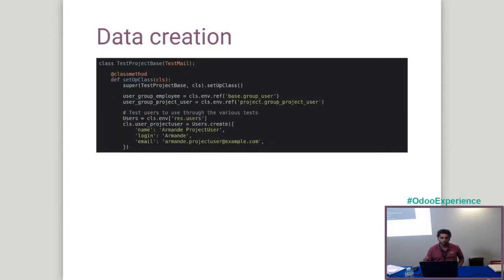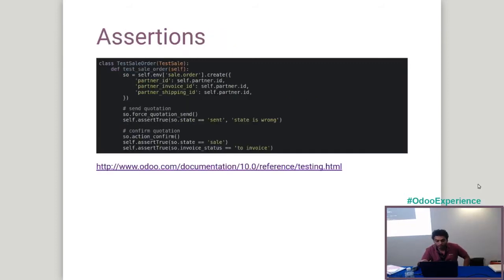For the data creation, for example, here I know that for all my tests I want a user, and I will create this user in this function. What you need to know is that in the setUpClass, you can use the environment of Odoo. So basically, you can use every basic model that you have in the module that you are testing. You can reach them very easily. You can do create, search, and every ORM method that is allowed in Odoo. Then for the tests themselves, you also have the choice to create data specific to the test. So here we create a sale order, and then we make some asserts on this sale order.